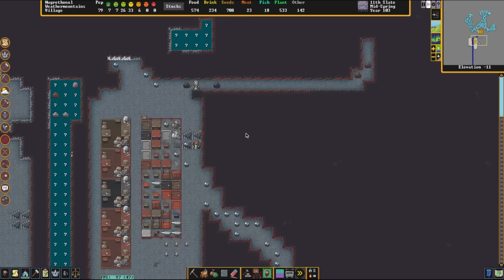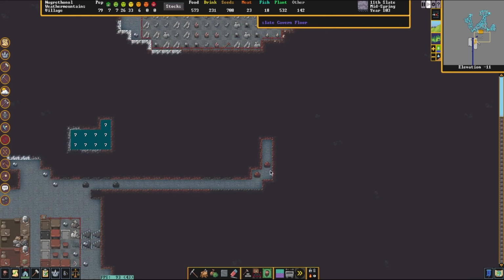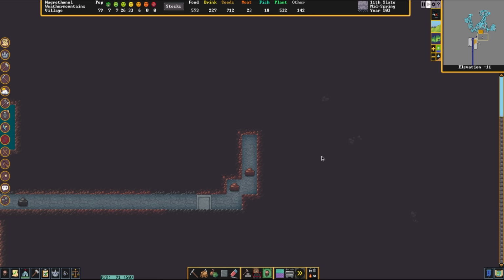So what we're going to do now is channel into this thing. Although before we channel into this thing, just for safety's sake, in case something really scary comes out of it, I'm going to put a door right there, because sometimes you've got to be careful. So once a door is here, we're going to channel this out and see what's down there.